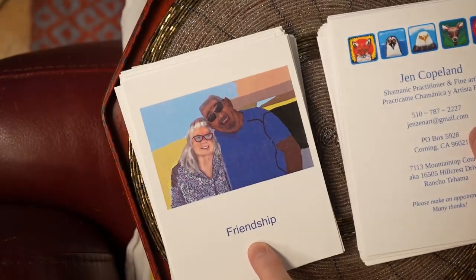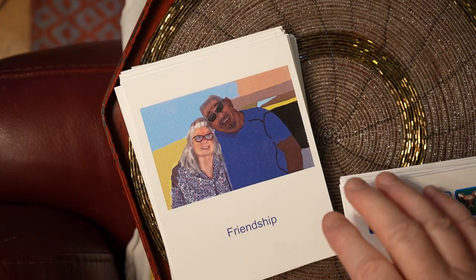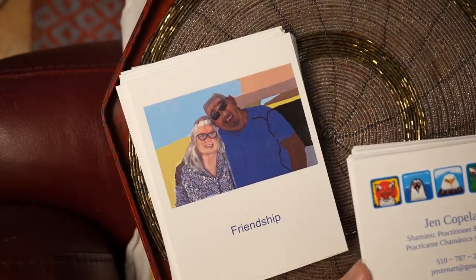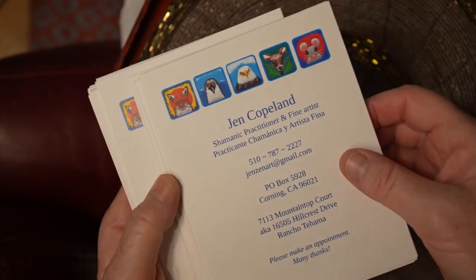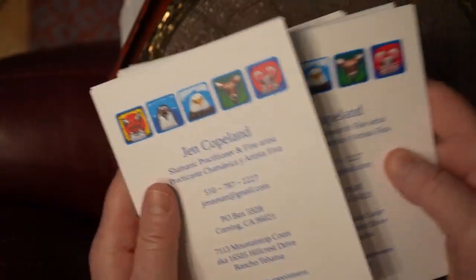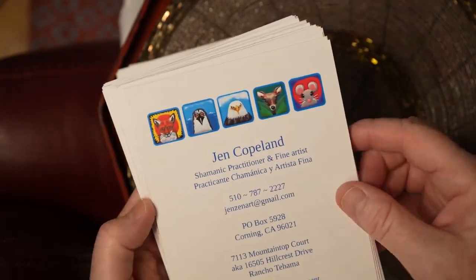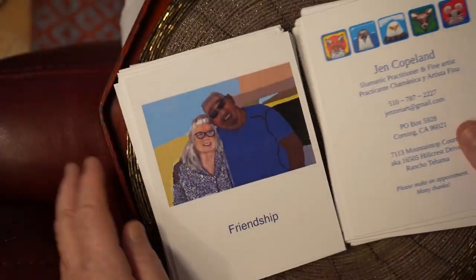Okay, so in the spirit of friendship with cash, we are friends with cash. You treat cash, money, as you would your friend. You love your friends, and you honor them and respect them and help them and treasure them, because friendship is important. So in the line of that, attracting friendship, but in terms of cash. People think I'm maybe obsessed. It's not that. I'm changing my attitude towards money. That's what I am doing. I don't know about you, but that's what I am doing. Okay, so friends with money. Let's see what we get.